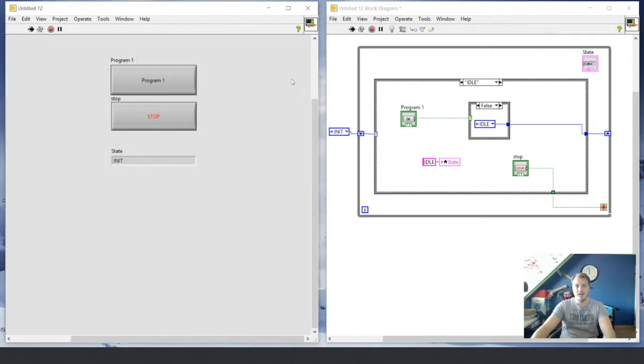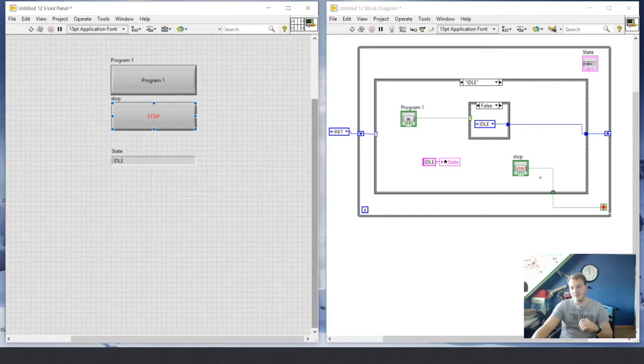So if we run this VI, then it's continuously looping, and I can select program 1. And then I start program 1 and stop. I break out of the loop. Now I'm going to add a program, so we're going to choose between three programs, and we're going to have a stop button, and we're going to use an event structure right now, because you know that I showed this last time as well.